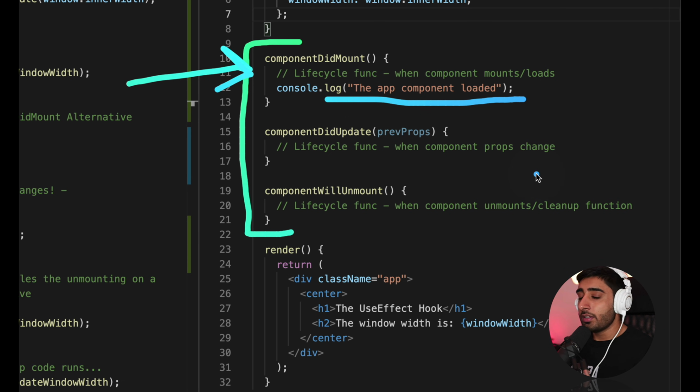Now, this is very important because imagine you wanted to request something from a database, you could do it at this point. Now, we also want to run another piece of code whenever the component updates. So this is where componentDidUpdate used to come in. However, this would run whenever you would basically get a change in props. This became a bit tricky when you're using this lifecycle function. So the useEffect does simplify this, and we're going to go over that in just a sec.